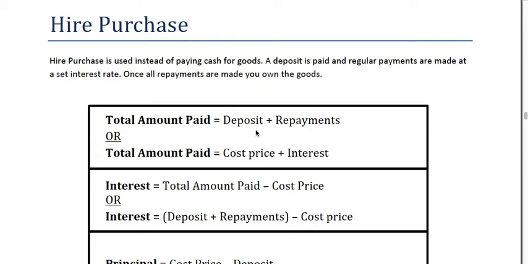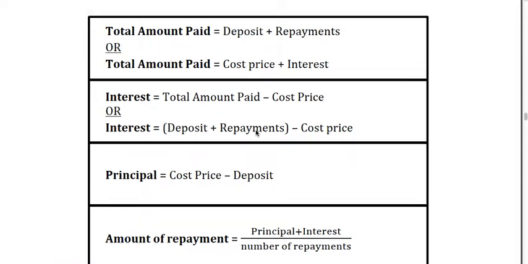So there's a few different formulas that we can look at. There are a few different ones only because you can be faced with loads of different information with these questions. Sometimes you might be given, say, the deposit and the repayment. Sometimes you might just be given the total amount that was paid, or sometimes you might be given the cost price of the item and the interest that you need to pay. So you need to focus on the questions themselves, and don't just wildly choose a formula and try to use it. The selection of the formula that you must use is dependent on what's been given to you. So first of all, let's have a look at finding the total amount paid.